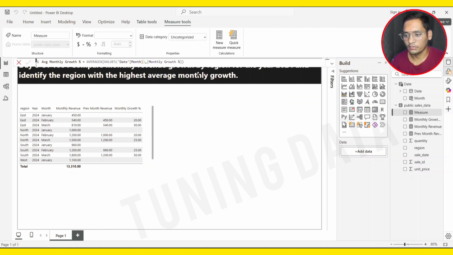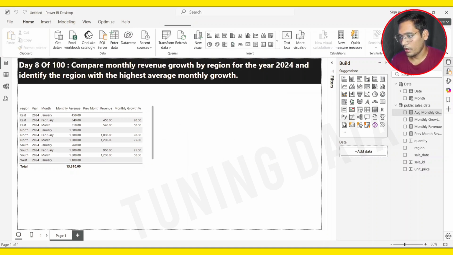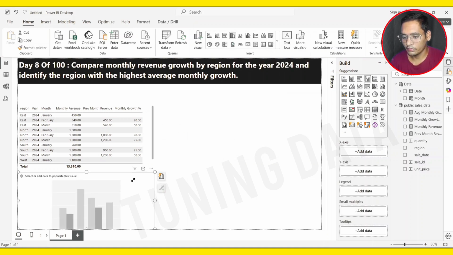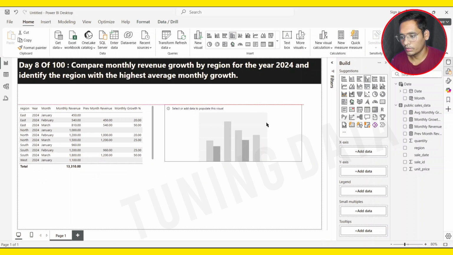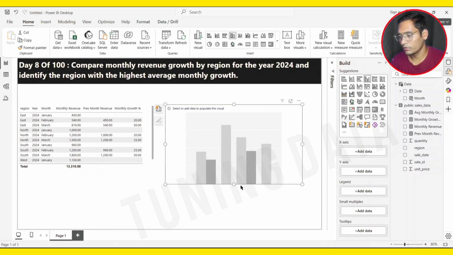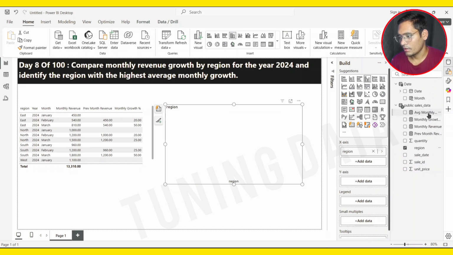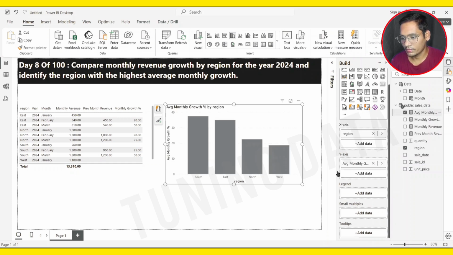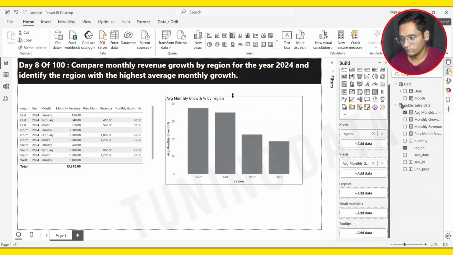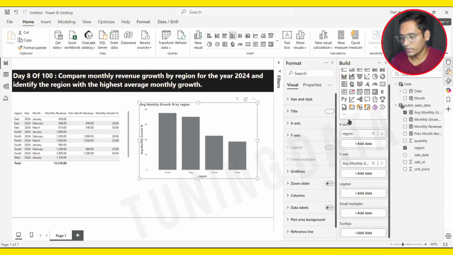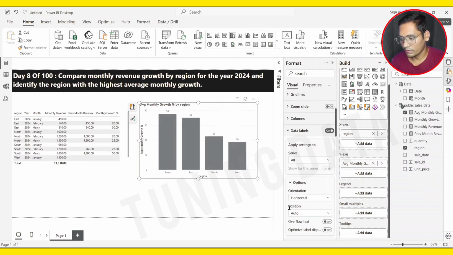So let's run this here, and now I'm going to create this clustered column chart here to show all the regions and their average monthly growth percentage. So let's drag region to the x-axis and average monthly growth to the y-axis. So now let me format this and show the data labels for each bar, and let's increase the font size.